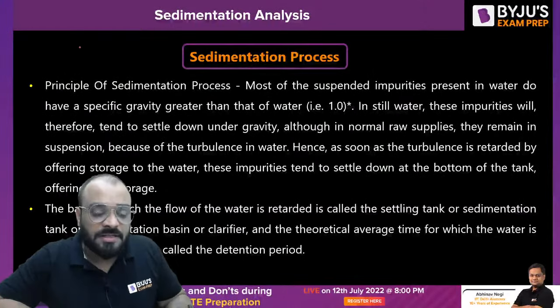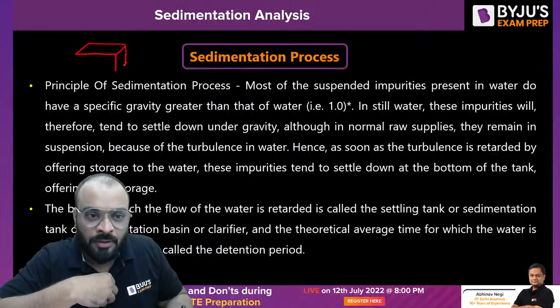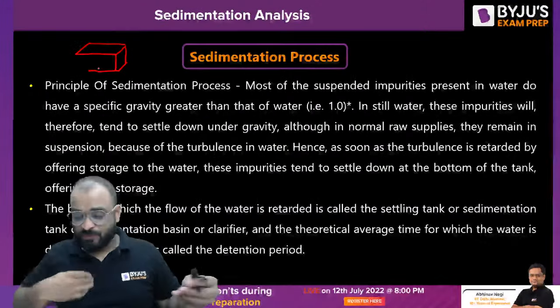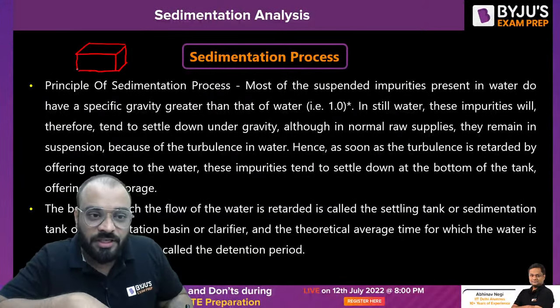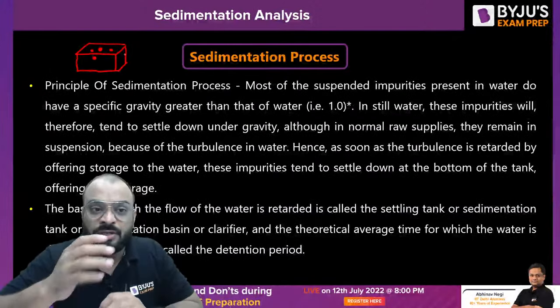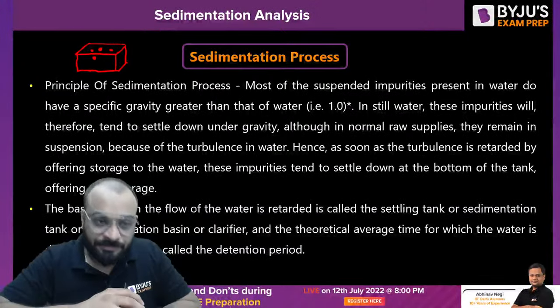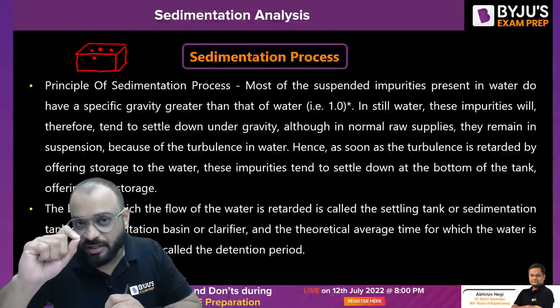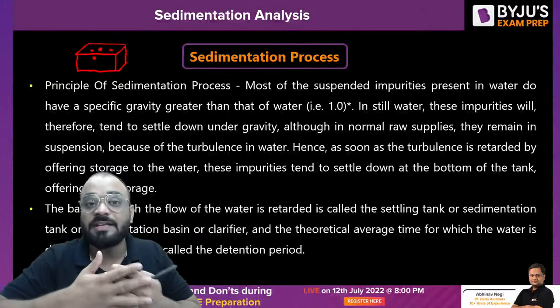Listen guys, let us suppose this is a sedimentation tank, or let us suppose this is a container in which I have some water, and let us suppose guys, in this water some sediments are present. Okay sir, now the question is whether these sediments will settle down in the tank or not. That is the first question. Now if the specific gravity of these particles is greater than the specific gravity of water, then only these particles will settle down, otherwise not.